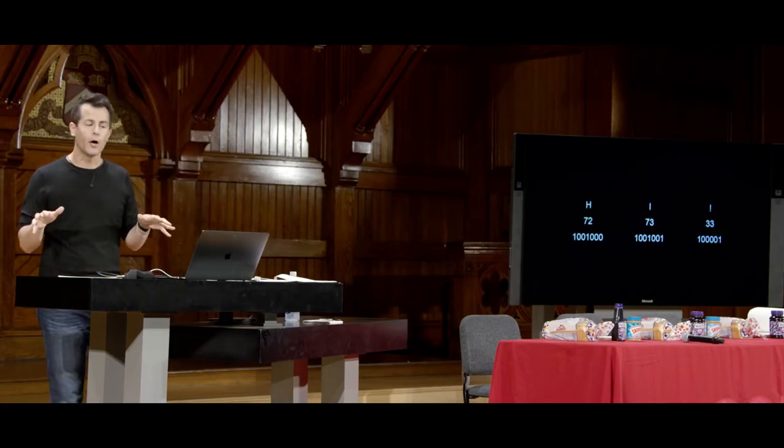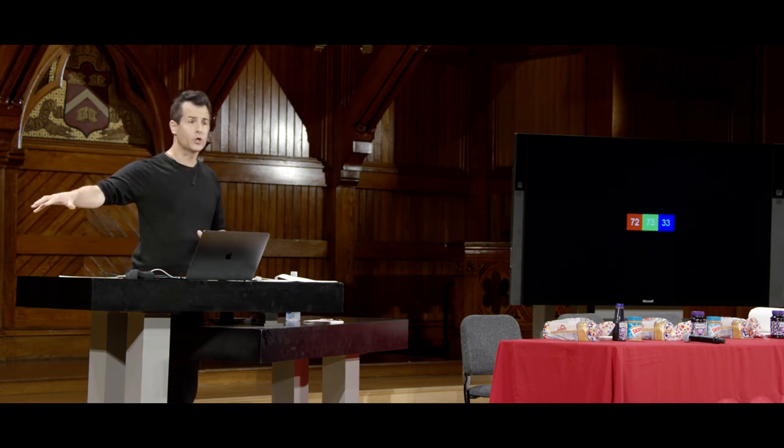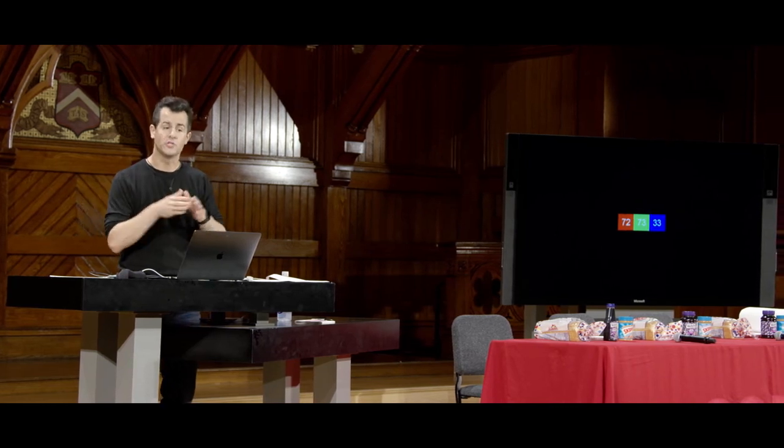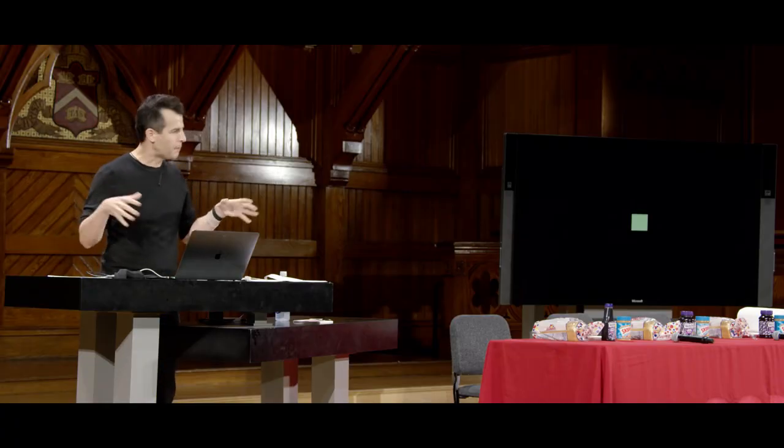But we don't have to model just text using numbers. At the end of the day, our only resource is still that electricity. And the only way we think about it digitally is still zeros and ones. But if we take these same values, 72, 73, 33, and treat them in the context of Photoshop or a photo program or a graphics program, we can instead interpret them as some amount of red, some amount of green, some amount of blue, which gave us last time, recall, this yellowish color. So now we had another abstraction on top of binary, colors, and this is just 1 pixel. What can you do once you have more than 1 pixel? What can you represent next?